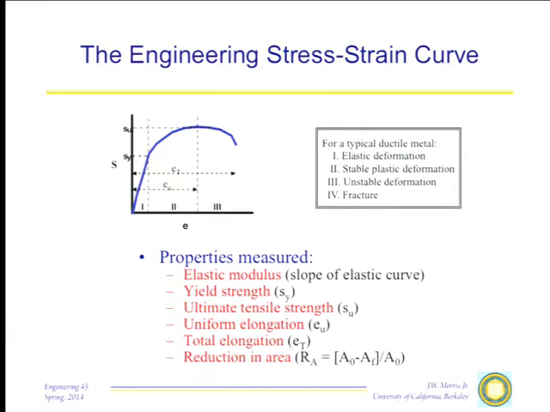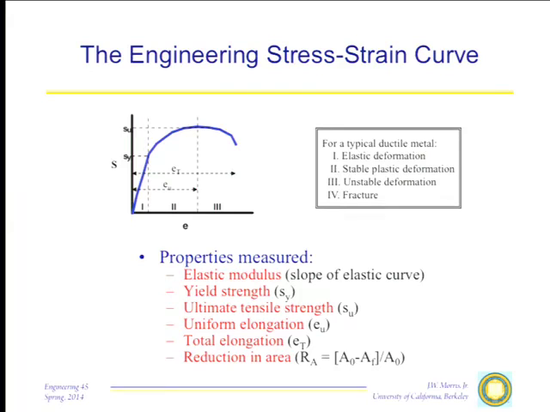In the elastic region, we load the specimen up, let it go, it snaps back to its original length. Once we begin to get permanent deformation in the specimen, then we say the yield strength has been exceeded, and that's Y. And as I mentioned last time, there's a bit of ambiguity in what that yield strength is for a real material, because you can get a bit of plastic deformation even very early in the stress-strain behavior. Normally, we define the yield strength by convention. We draw a line parallel to the original elastic slope, which is offset by 0.2% strain, and the yield strength is where that line intersects the stress-strain curve. It corresponds to 0.2% permanent plastic deformation.